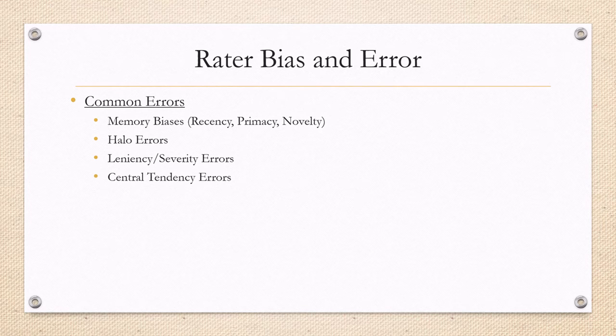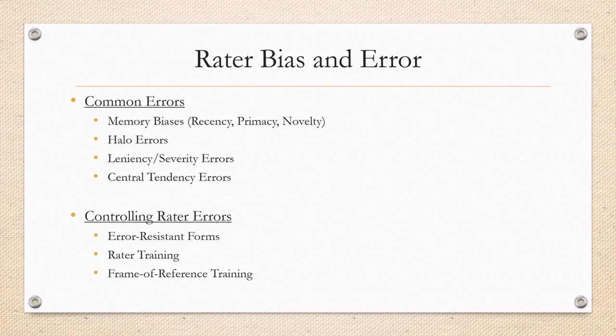Central tendency errors. In this case, the rater uses only the middle of the scale. It's often found when raters don't really know much about performance of an individual or know what a particular dimension consists of. It's important in creating appraisal forms to allow for an "I don't know" or "no opportunity to observe" option on the rating scale, because there might be legitimate times when a supervisor has not seen a particular aspect of an employee's behavior.